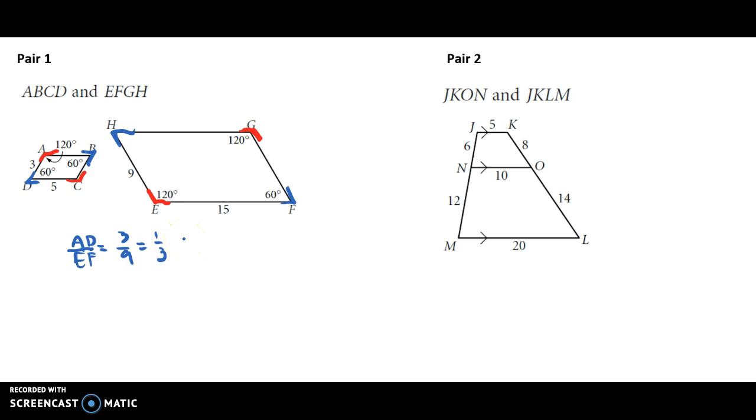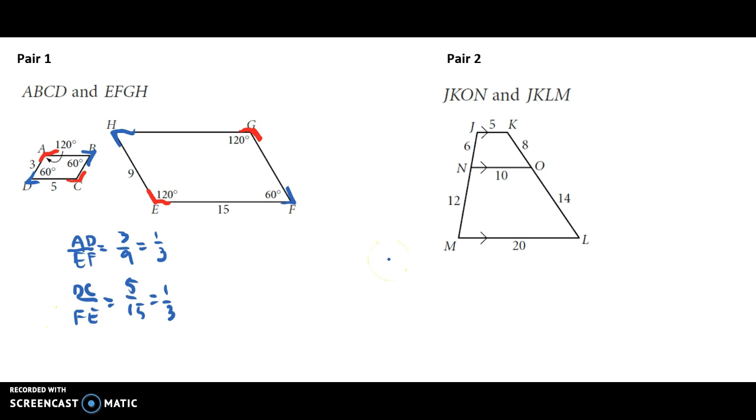Doing the same thing. And because it's a parallelogram, I know opposite sides are congruent, so I really only have to check the smaller ratio of sides and the larger sides ratio. So then we're going to do DC over FE, and that is 5 to 15, which simplifies to 1/3. So there we have it. Are these figures similar? Yes, because the corresponding angles are congruent and the corresponding sides are proportional. And again, we're backing that up with math. Excuse me. We're justifying our answer there.